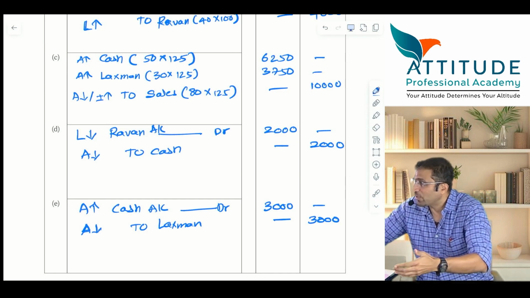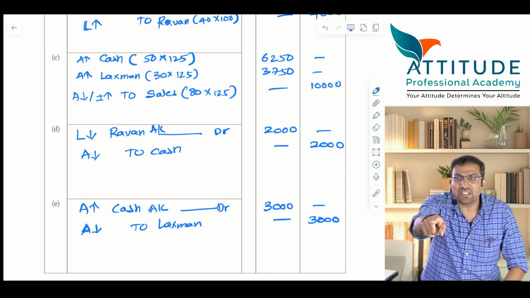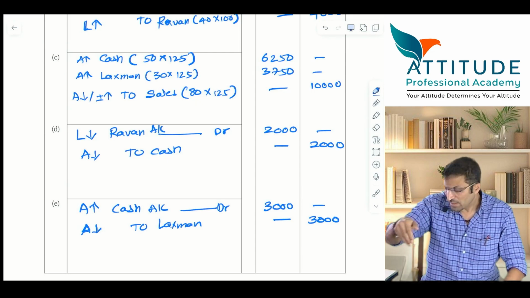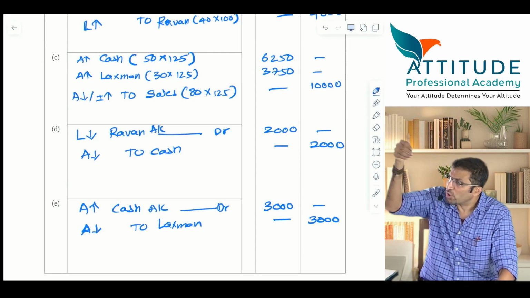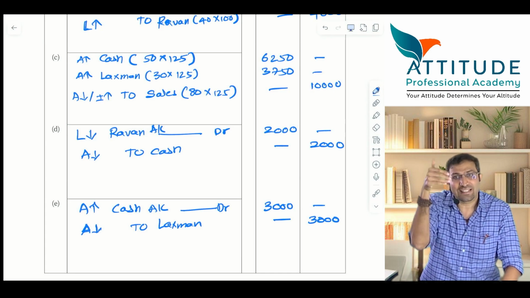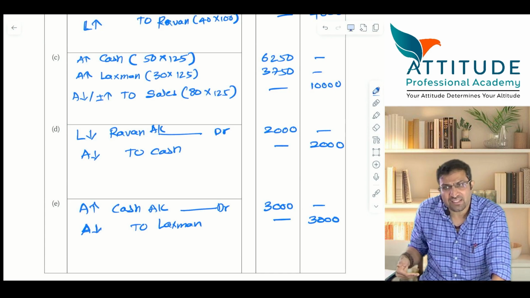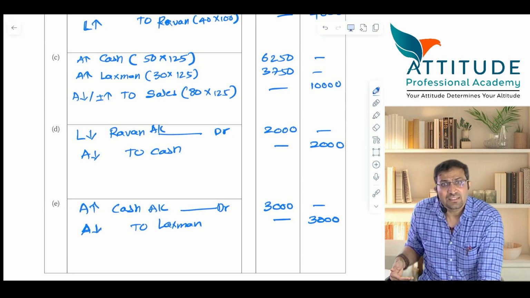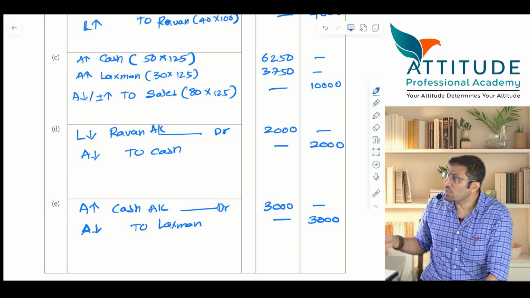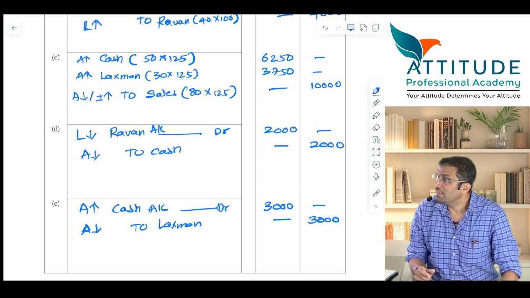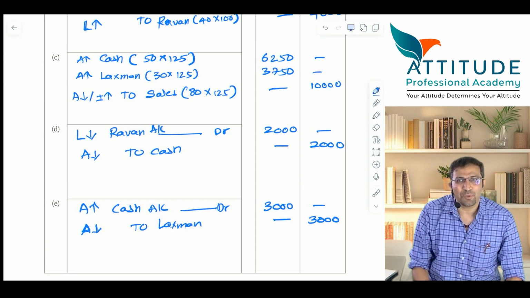Turn. Then take the calculator and do it. Does it become difficult? Yes or no? Because journal entries are passed chronologically, date-wise. As and how the transactions and events take place, you go on passing the journal entries. Is that clear? But ledger accounts are prepared analytically. It will be easy for you to analyze.